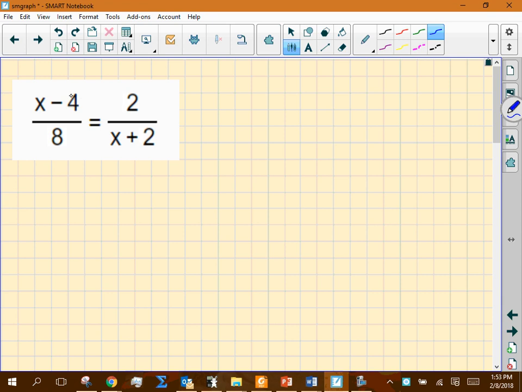But the number one thing we got to realize is that we are going to look at cross products, right? We're going to multiply those things together. So when I multiply the 8 and the 2, I get 16. And we know that should equate to x minus 4 times x plus 2, right? Oh, so then you minus 2 and then add the 4. We got a FOIL. We need a FOIL. I hated that. That's ridiculous.